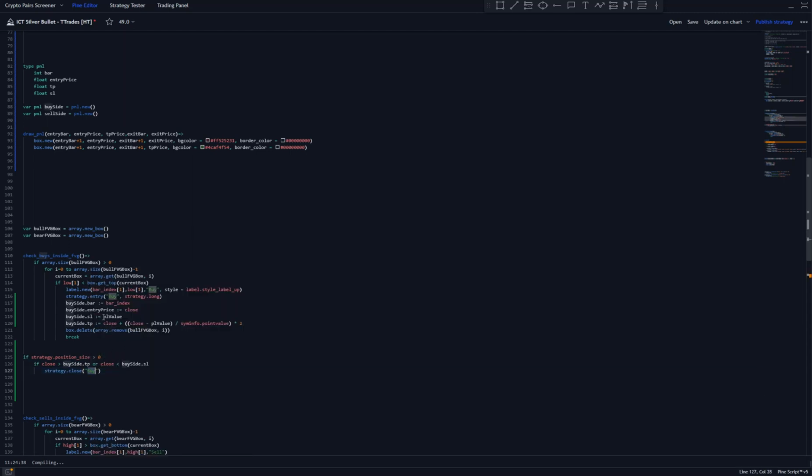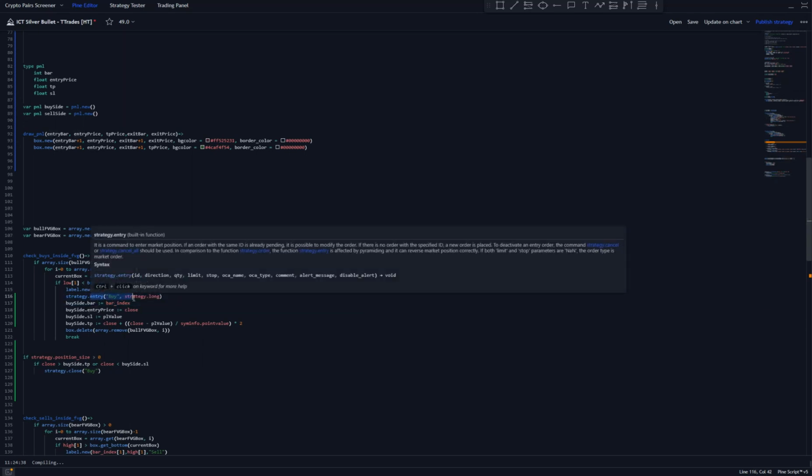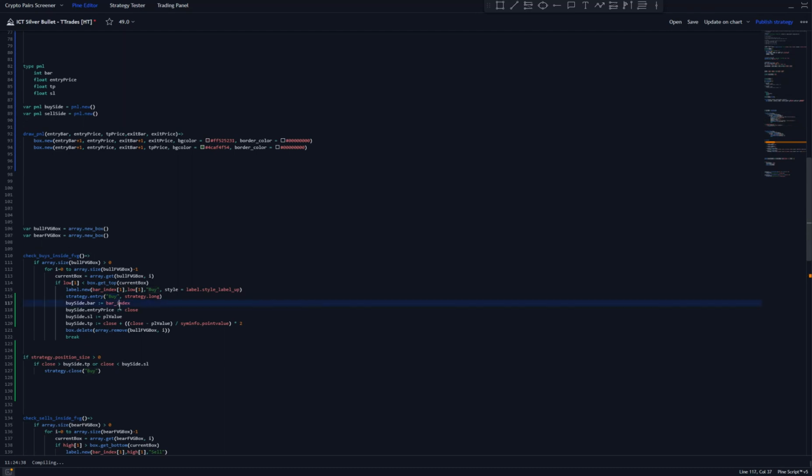It's case sensitive, so we'll make sure these refer to each other. So we're giving this an ID up here when we open the buy position. We're calling that position buy, and then when we close it, we want to make sure we reference the right one. Cool, so that should close it, and then the last thing to do, once we've closed the position, we'll reference this function and actually draw these red and green PnL boxes.